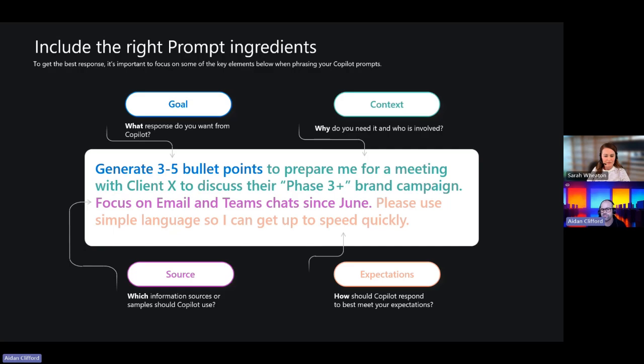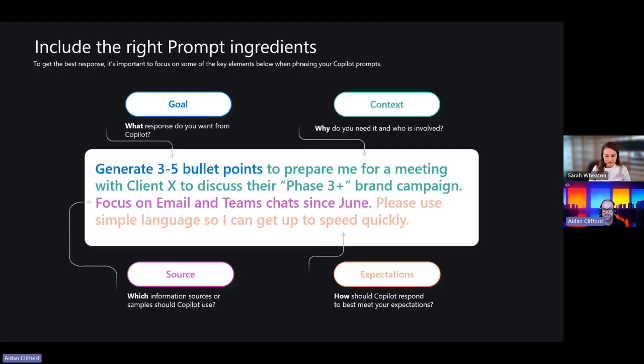But then finally, expectations. How do we want AI to speak to us? How do we want that output to actually look like? Do we want it in dot points, which we cover off at the start, but do we want it to be professional? Do we want it to be casual? Do we want it to be really succinct? Or if I think back to my student days, trying to fill out 2,000 words, can I make this 2,000 words so I can fill out my essay limit as fast as possible? So different ways to think about that prompting, just to mold it to those expectations.